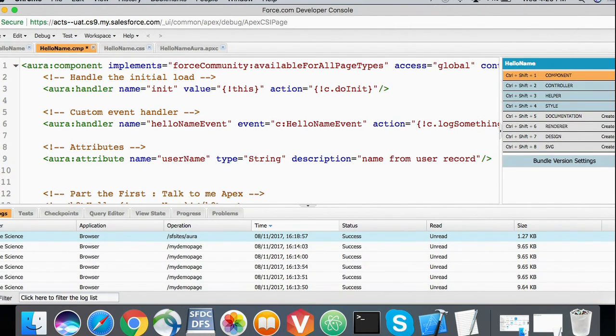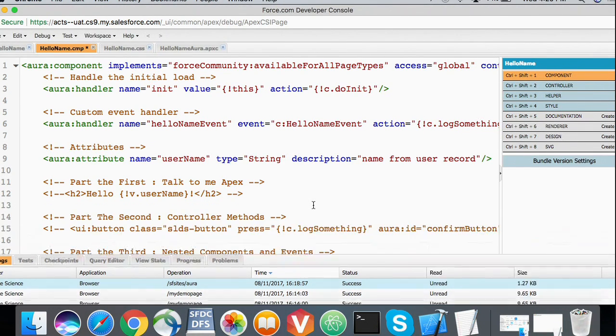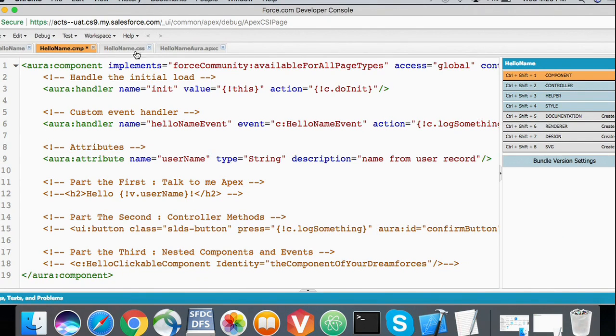So if we look at the top, what we see is an Aura handler. We're going to have Aura handlers for a variety of things that we call events. The most important event in this context is what to do when the page loads, or actually what to do immediately before the page renders to the user. So what we want to do is go and get that data that we need to present to the user. So we have something called a doInit action, which is in our controller. C dot denotes a controller action. So what we want to do is just go get that data.